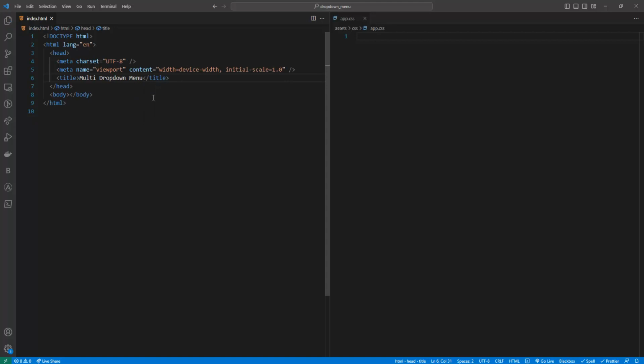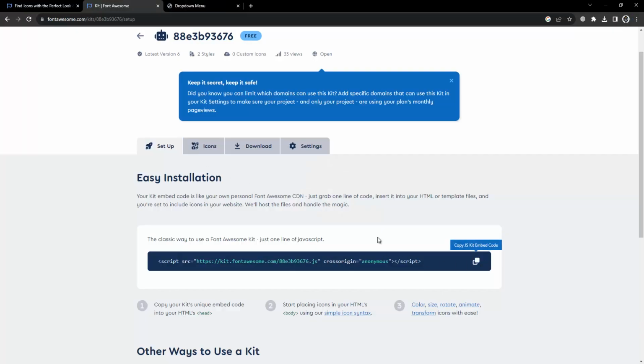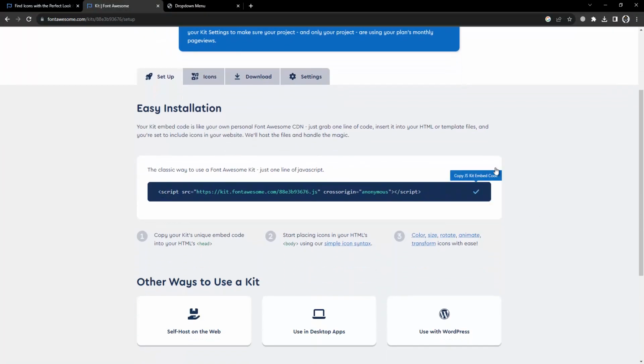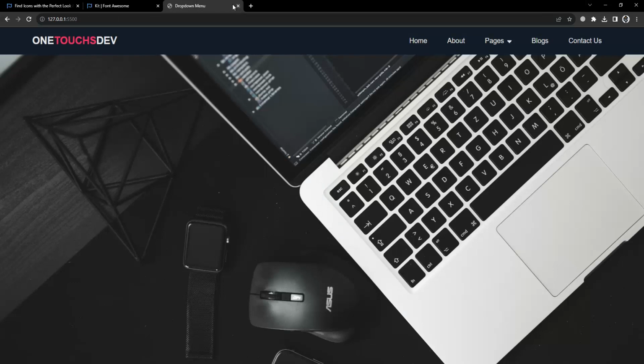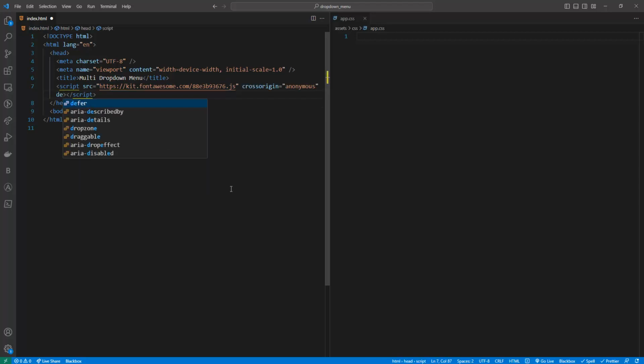menu. And after that, we need to go back onto the browser, and we need to pick up the Font Awesome kit that we have. It's here, and I'm gonna copy this, and I will come back. I'm gonna close this live server, and I will come back here, and I'm gonna paste that here. So all of you guys know that we never put the JS code in the header. We always put that in the footer. So we can put that in the header as well, but we need to mention the defer attribute. So after our HTML is loaded, at the end this is gonna load the JavaScript in our project.